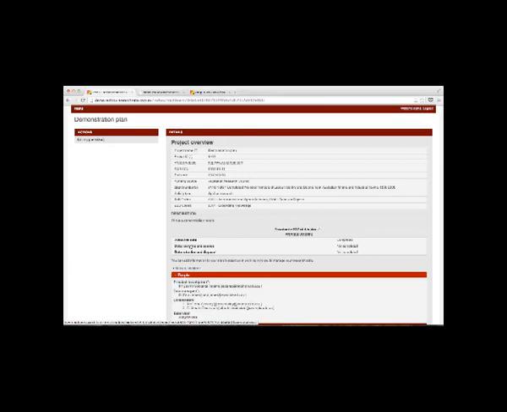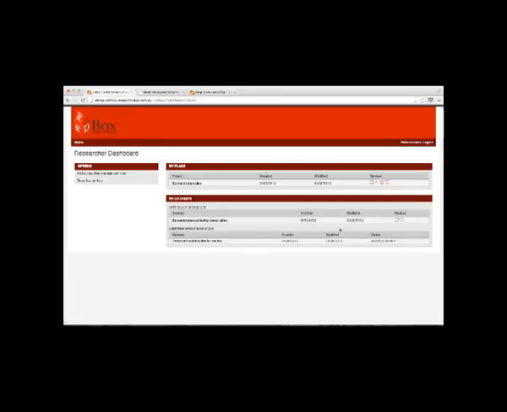When the researcher is happy with the data set description, they can then send it off for review, and that's then picked up by reviewers for eventual publishing. Back in the dashboard, I'm able to share plans with my colleagues. Obviously, I'm able to delete the plan, and the user interface here, of course, has been more refined for a researcher group, rather than all the admin menus and all that that was in the old interface.